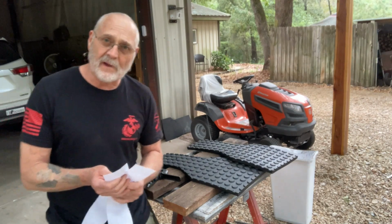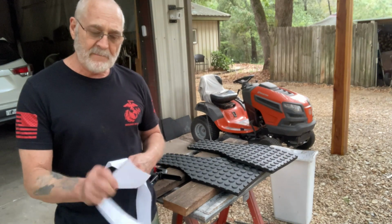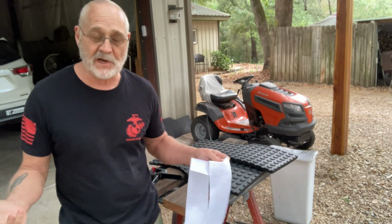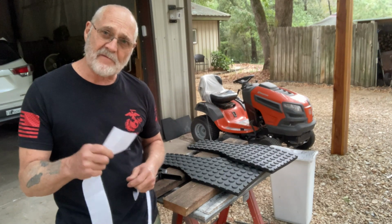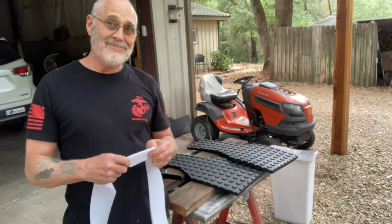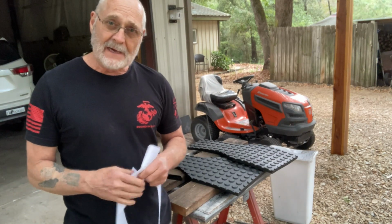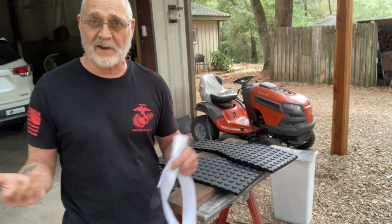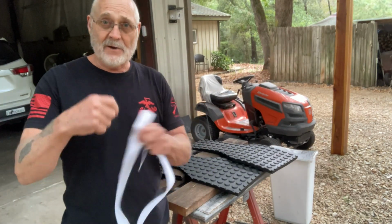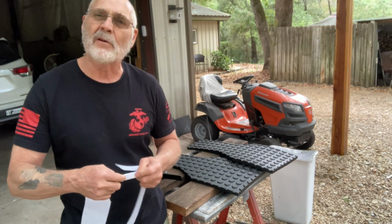The last step is I've got this webbing material. I don't even know where I got it, but it's a very strong webbed cloth. You can use whatever, bungee cords, if you want to replace bungee cords. But I've got a whole bunch of this stuff on a roll, so I'm just going to use it. And I've got a lot of extra because I know that once I tie it on there and I've got it hanging on my target system, eventually these straps are going to get shot into and break. So I've got a lot of extra so I can repair right there while I'm shooting. I'll show you how that works in just a little bit when we go down to the range.